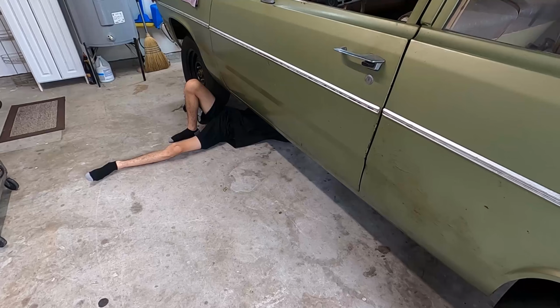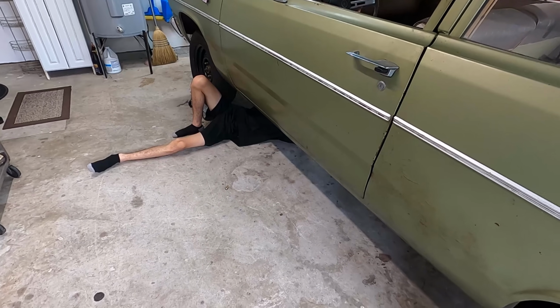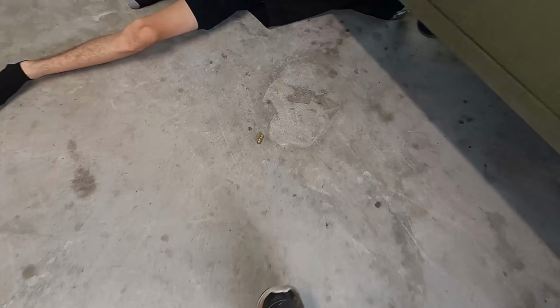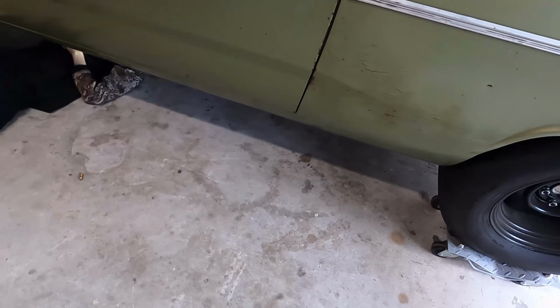So starting off, Colby is underneath the vehicle. My nephew, he is getting the fittings that I put in the transmission. He's taking those off because we're using a different one. You can see I had a barbed fitting in there because I, at one point, was thinking about just running some push-on hose. But I'm gonna put these stock fittings back in the transmission when he's done with that.